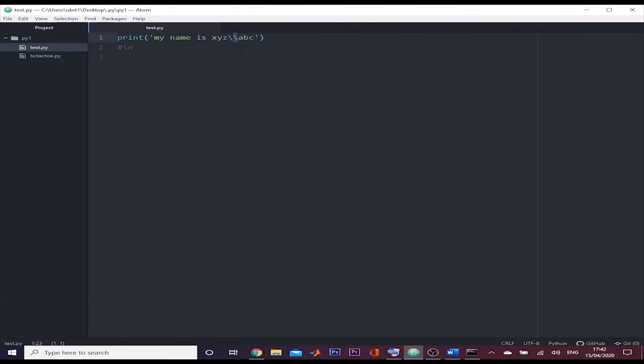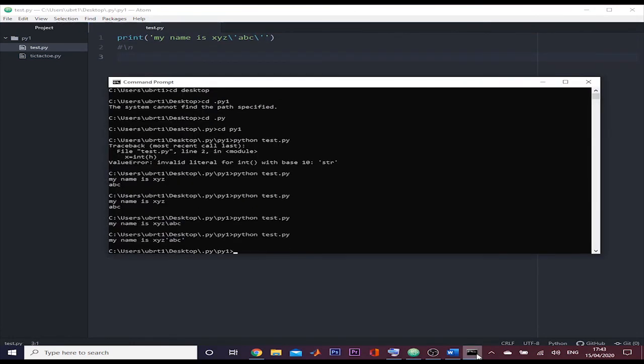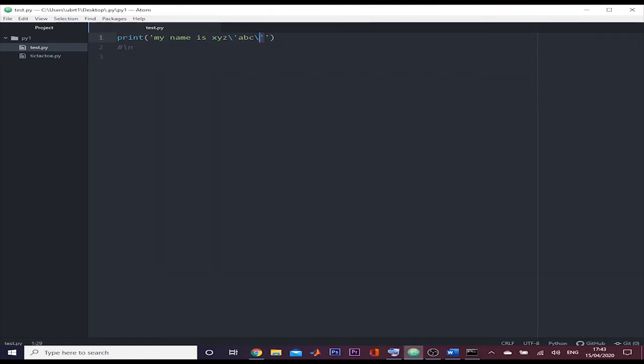Now if we want to print quotes in our string, then we will also use a backslash. Here I am printing a quote, and if I want to print that quote again here, I will again use our escape character. So we can see that ABC is now in quotes. So this is the basic use of escape characters.